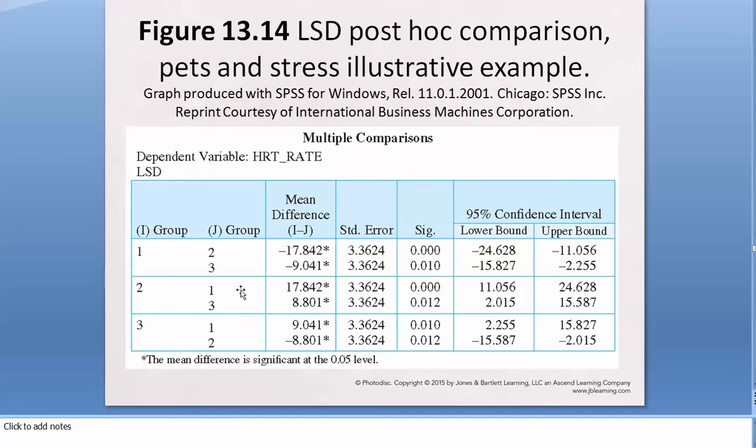Let's understand this. So you have the pairs. This is the group 1 to 2 comparison. This is the group 1 to 3 comparison, like that. So you have altogether several different pairs. Then you have 2 to 1 and so forth. Now, 2 to 1 and 1 to 2 are the same, right?